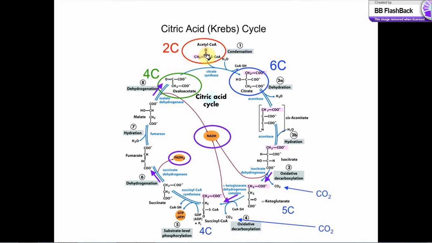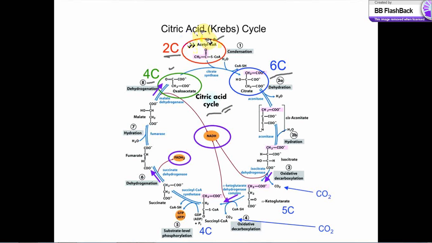This is the acetyl-CoA and the oxaloacetate, which are the key components of this citric acid cycle, and the first two reactants. This is a 2 carbon molecule and this is a 4 carbon molecule, which combine and form this citrate, a 6 carbon molecule, and this is the first stable molecule of this cycle. So according to the name of the molecule, this cycle has been called the citric acid cycle.